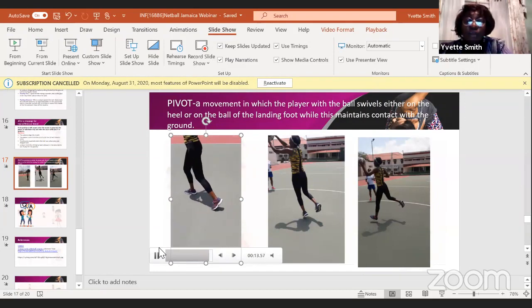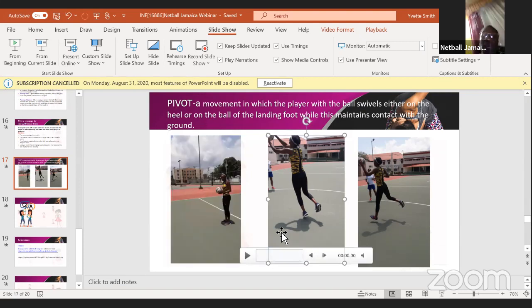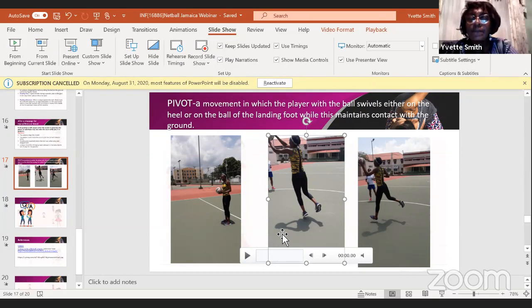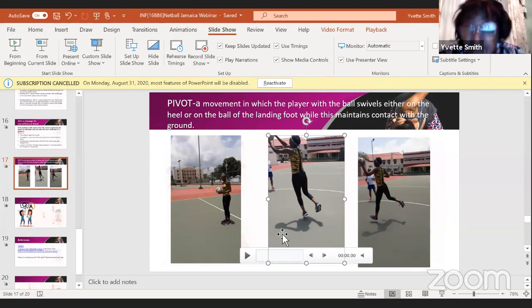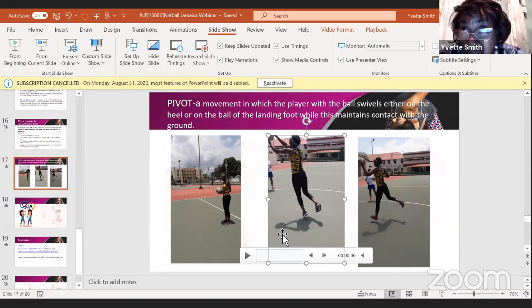So she has moved from where it was originally to another spot. Miss Smith, just a question. She has grounded and she is going in the other direction. When is a pivot completed? We have to decide when it is completed. Because when she came back flat-footed, that's fine. That means the pivot is finished. No, but you can't pivot again on your toe. How is she going to turn? Look again.